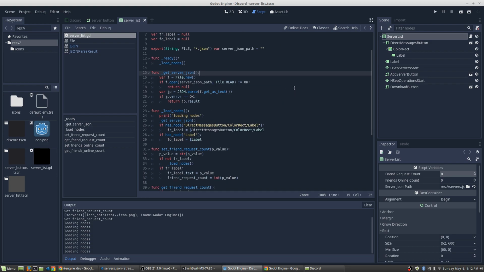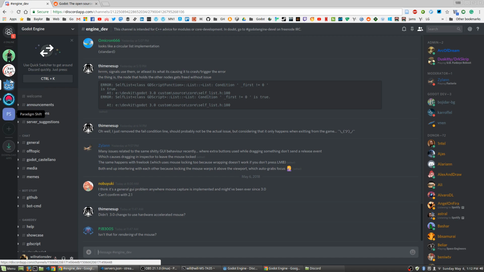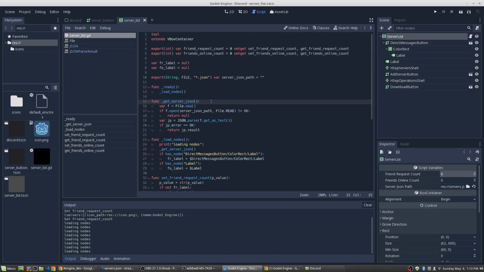And let's see, how do we want to do this? What we need to do is set it up so that this always shows this information, and it resets or renders this content whenever you are finished clicking this button and it updates the data. So first we have to make sure that it displays the information that it sees. We could do that on ready, but we also need to make sure that it would do it right now for us in the editor, so we can test it. If I just put it into ready, then it won't trigger because I'm not freshly adding the node to the tree. At least not within the editor, because the node already exists and I'm just modifying the script on it.